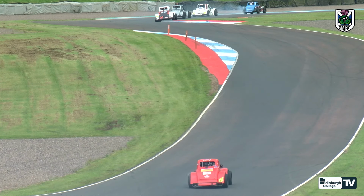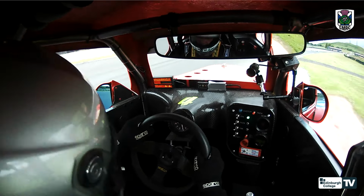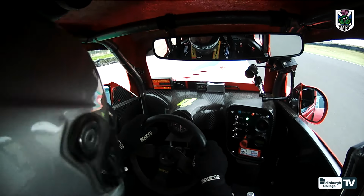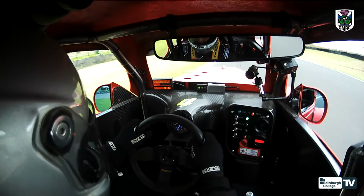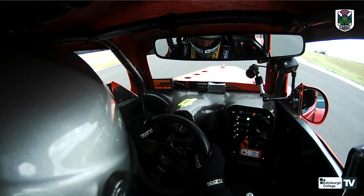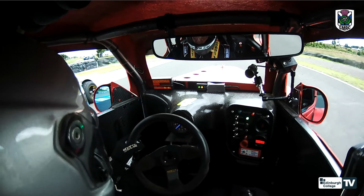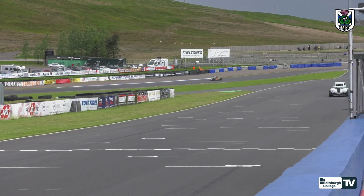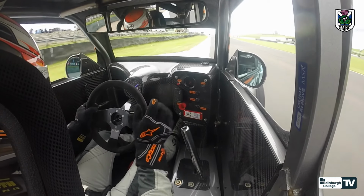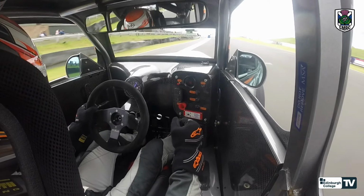And look at this, Stuart Black still managing to keep going here, and behind him a bit of a train of cars. As Colin McNeil comes through the chicane, has a little bit of a wobble, but nothing too much to worry about. Clark corner, looks through the corner, gets his apex. Yeah, pretty good for Colin. Oh, and that was Stuart Black. Oh, he was stopped on the exit curb, or slowing on the exit curb. So not great for Stuart. Enough is enough for that number 52 Legend.